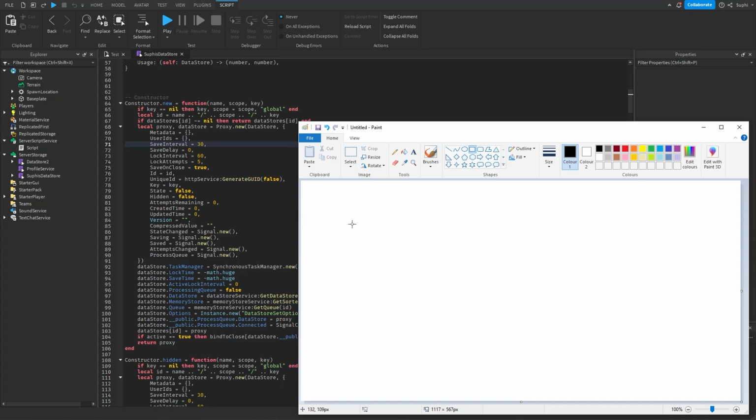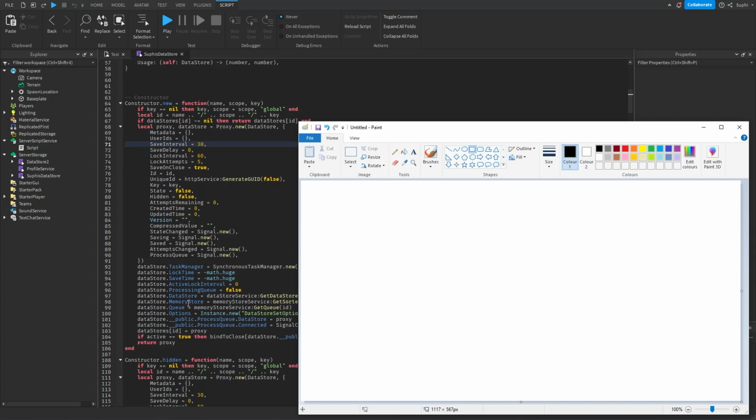Now, the first thing it's going to do is use UpdateAsync on the memory store, and it's going to use the unique ID, which we have the GUID set to, and check the memory store to make sure that no one else has locked the session. And if no one else has locked the session, it's going to save its own unique ID into the memory store.